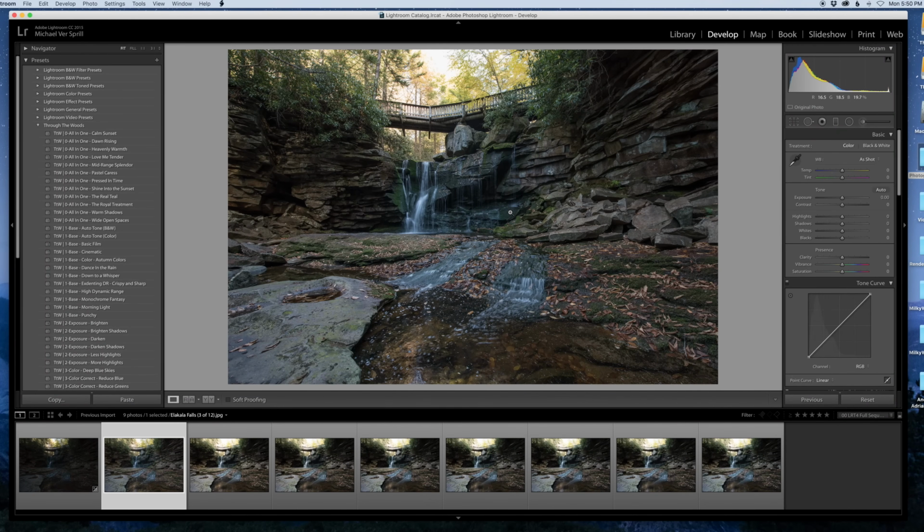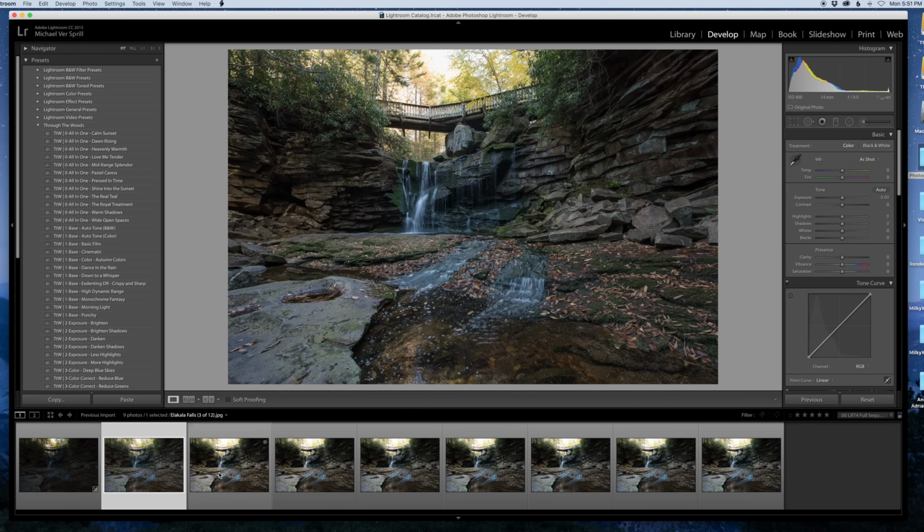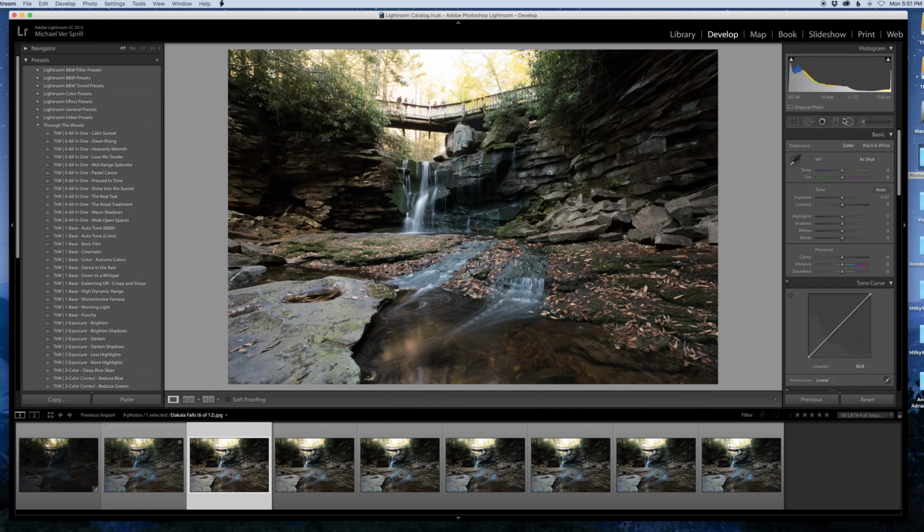Okay, so we're back at El Alcala Falls, and here's my base exposure that I'm going to be using and blending with another exposure. So you can see my highlights are a little blown out up here. I actually took a more underexposed picture just to recover some of them, and then I took a longer exposure using f/22, ISO 40, and this gave me a nice 13-second exposure so I could really get that swirl in the foreground.